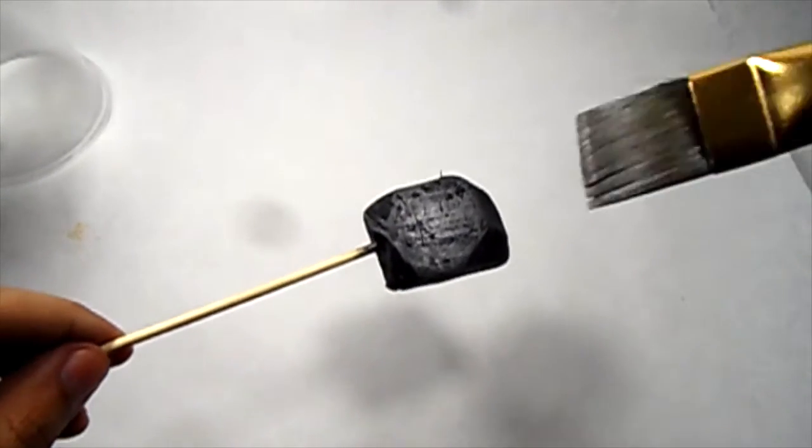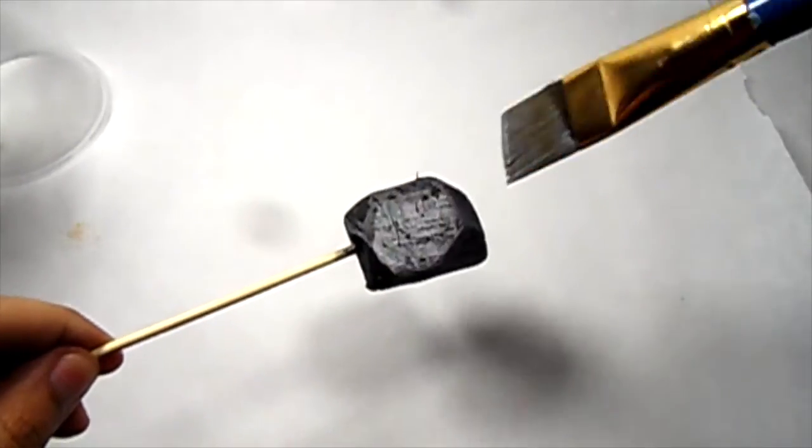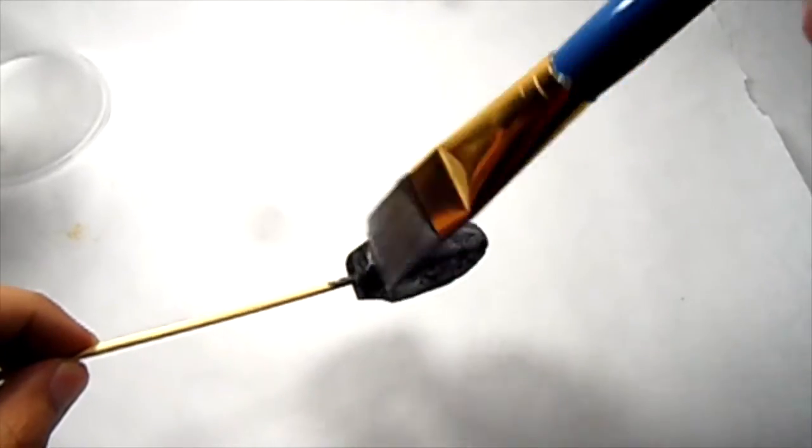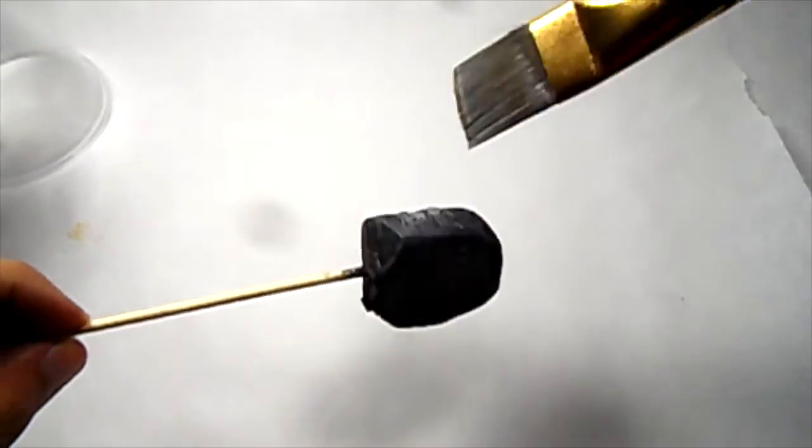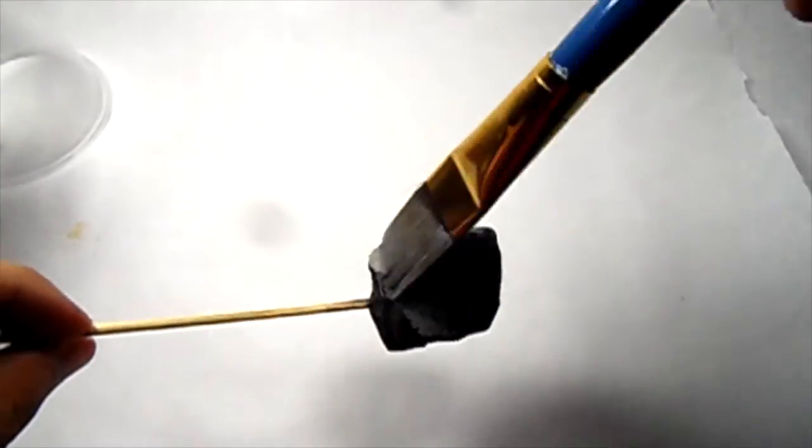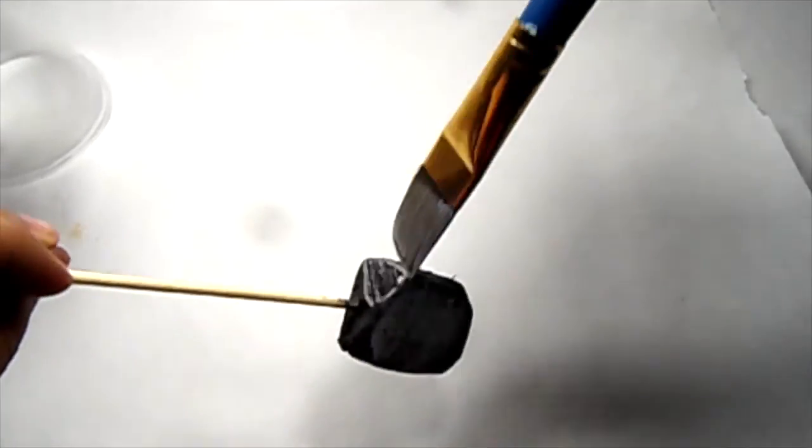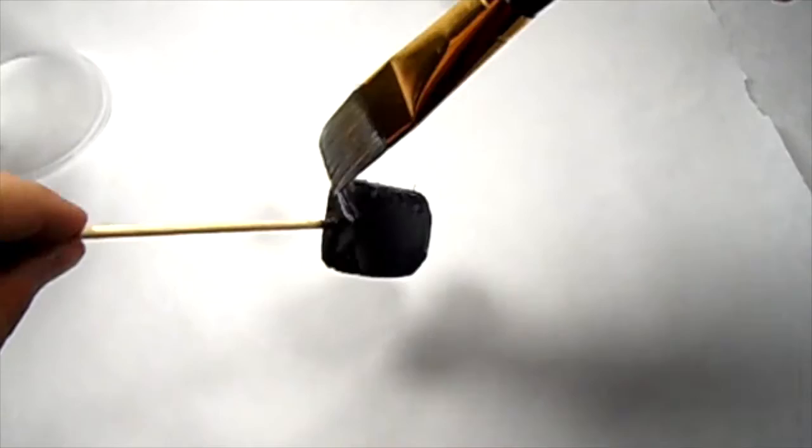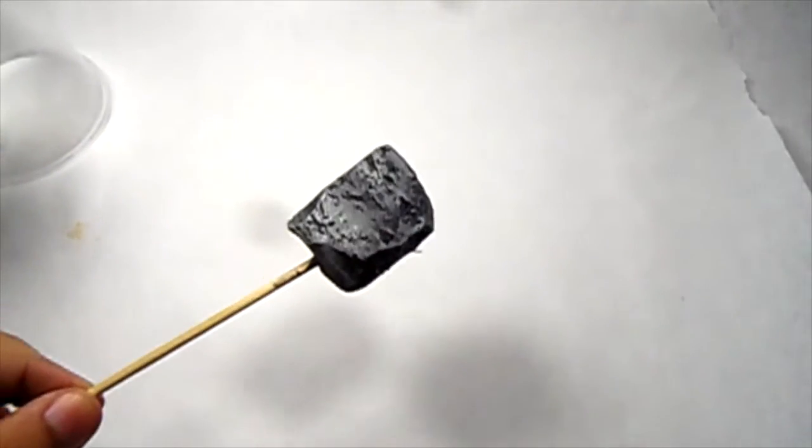Alright, now that that Graphite Gray is nice and dry, we're gonna move on to the next color. It's gonna be just a regular gray. It's a lighter tone than the last two, and we're gonna go about 5% coverage with this. We're just gonna go really lightly, using the same dry brushing technique. I just want to go lightly over both of these, try to get some of these edges as well. I'm gonna do these two both and let this dry. We're gonna come back with the last color.